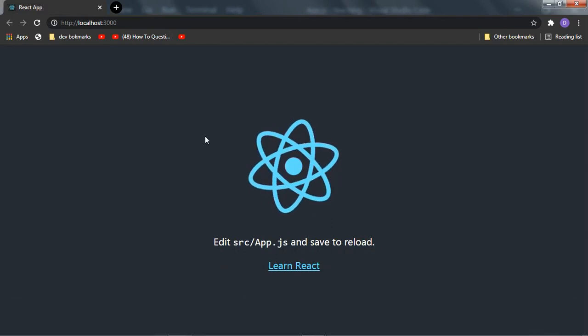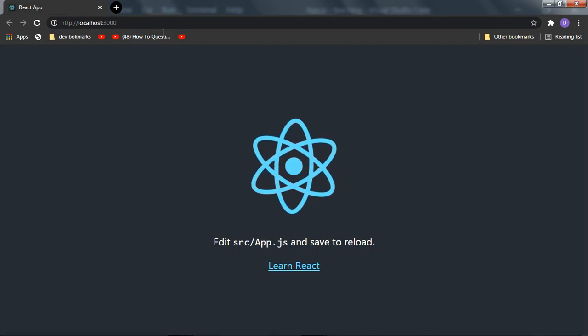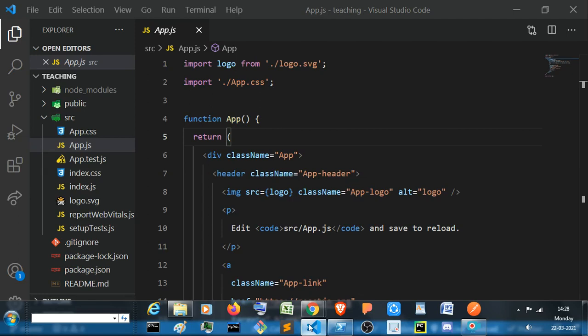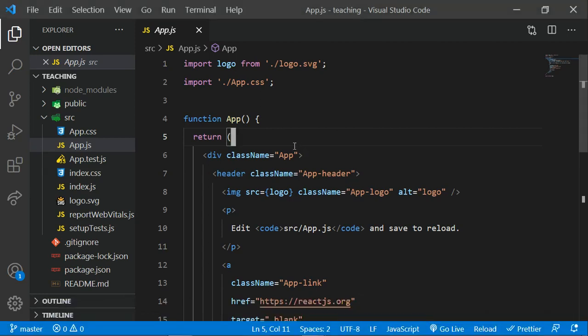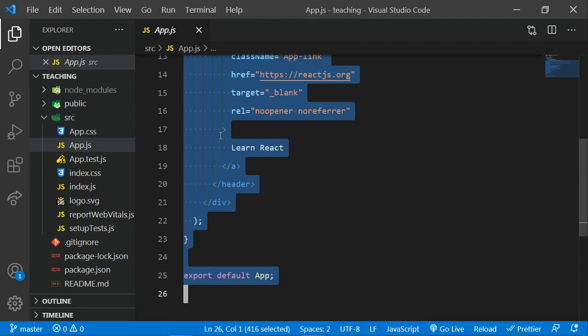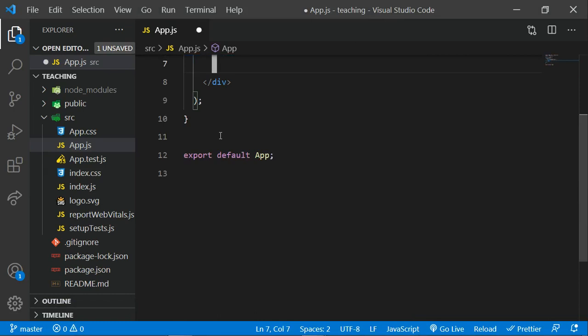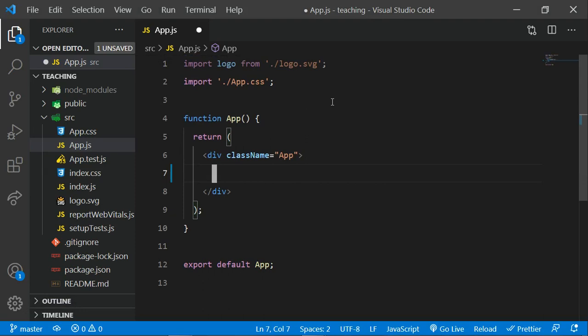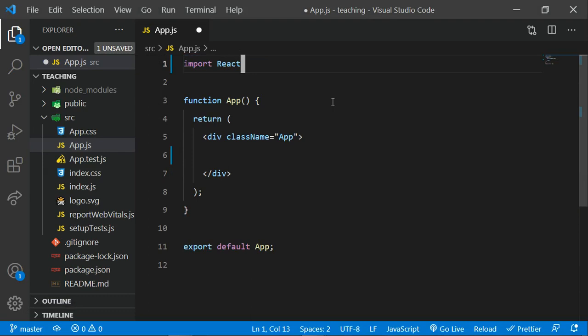If you leave it default, it will be like this. As you can see, if you don't touch any of the files and just leave them alone, it would be like this. Okay, let's tinker with the files. Now let's open our code editor and delete these. Just follow me for a second and I'll show you what this whole thing means.